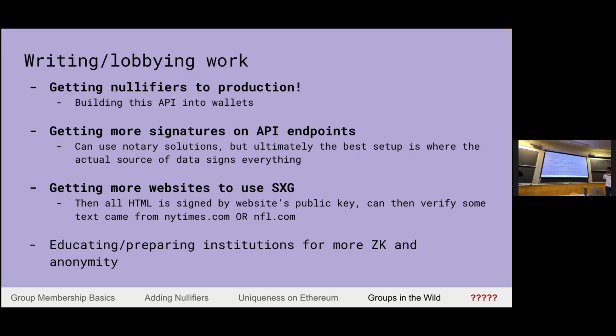And not just that, if you throw that in ZK, you can verify any subset of that. You can say, the New York Times published this headline. And you can prove that by showing, look, here's a headline, and here's a website from the New York Times, and you can verify that it's signed with the New York Times public key, which anyone can see. And so you can do a lot of very interesting stuff with, for instance, trustless oracles, where you can verify any of this data to any extent.